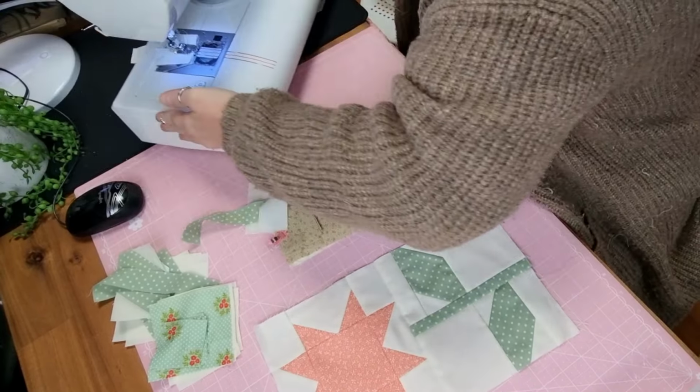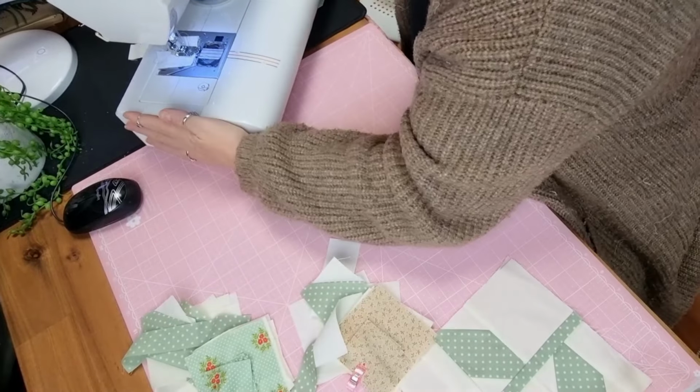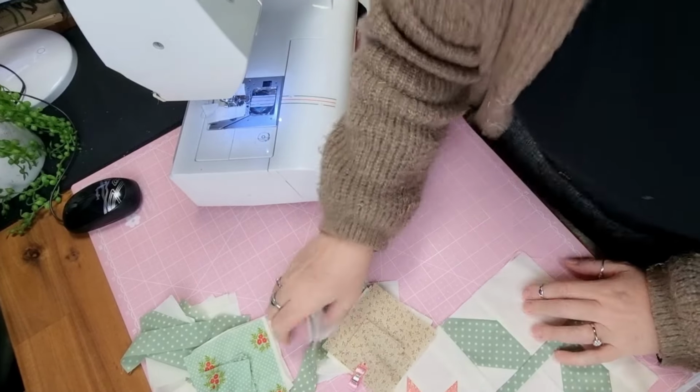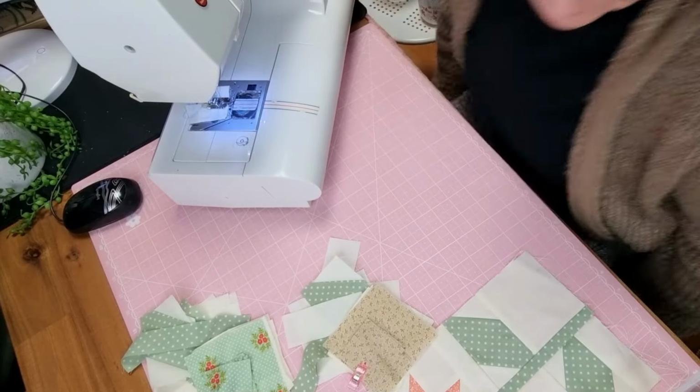Let me bring my sewing machine back. Move this all over here. I had to take some pictures for her. So I'm just going to bring that back over here. Put my cotton there. And can you see that? Yep, we can see that. Right. Okay.